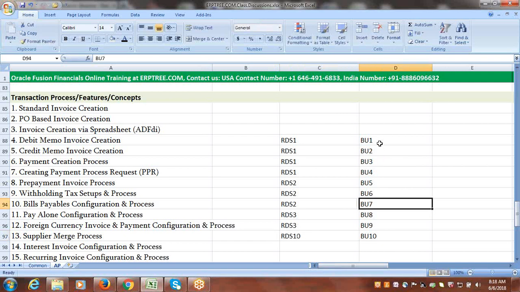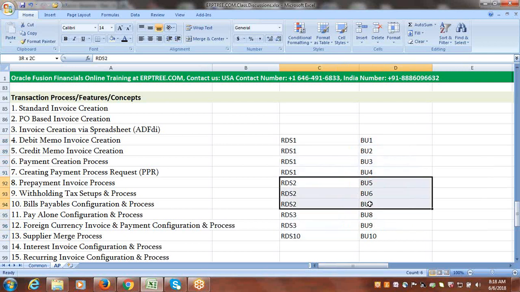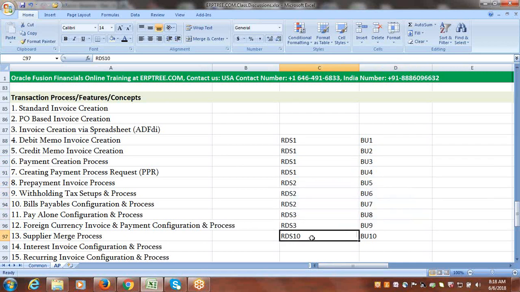Say we created 10 BUs and we selected specific RDS for those BUs. That means for 4 BUs we used one RDS. For these 3 BUs we used one RDS. For these 2 BUs we used another RDS. And for BU10 we used a separate reference data set.